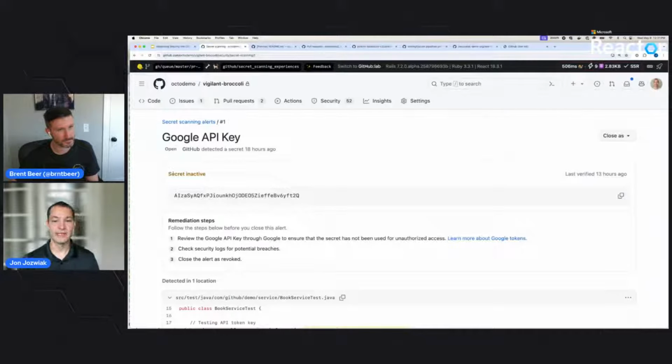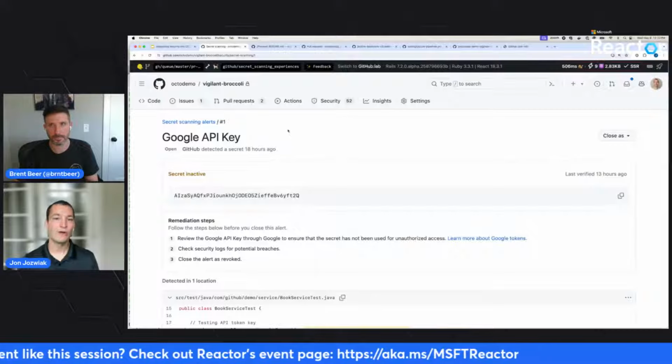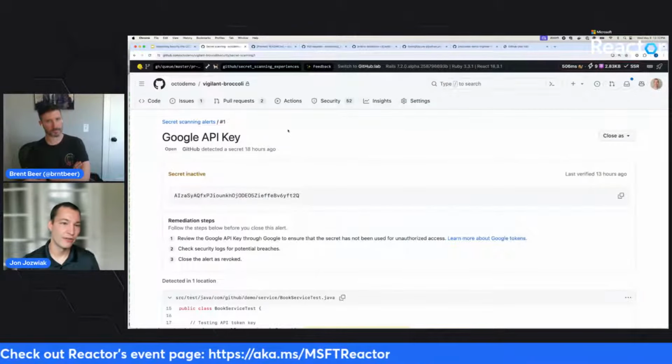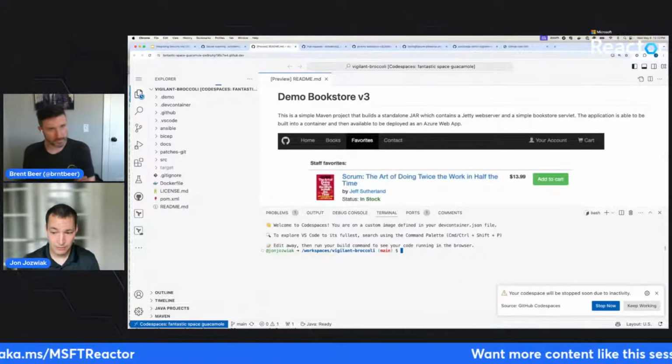And so we're working with partners to say, all right, we've detected this secret, how can we test it to determine whether it's active or not? And as we work through that, the intent is that we get that with all partners, where we can detect that and simplify for people doing this analysis to say, yeah, the secret just isn't active. We can just dismiss this. But this is ideally focused on your entire code base as it stands now. We also want to prevent new secrets coming into your code base. And so for that, we have a capability called push protection.